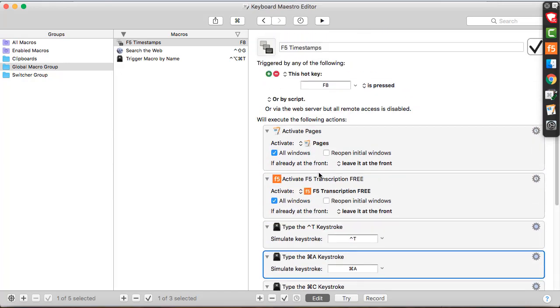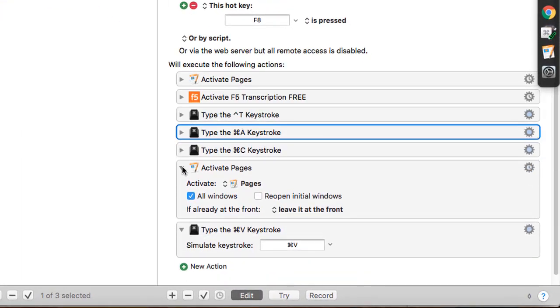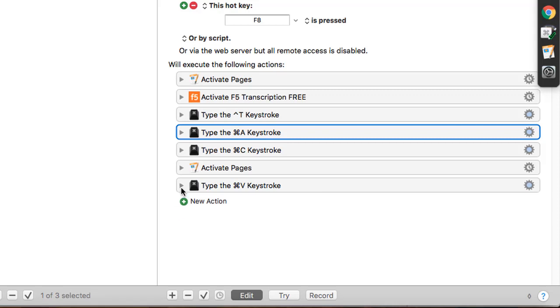Let me minimize this so that we can clearly see what you're going to need. These are the actions that are going to be in the macro, and your macro should have all these actions. It should activate Pages. Then after activating Pages, it should activate F5. After activating F5, you should type the Control T keystroke in F5, then the Command A to select the timestamp.